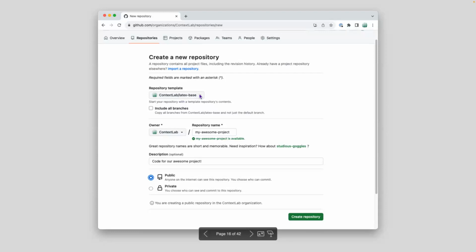In my lab, we have this template called LaTeX base, which sets up our lab's preferred way of organizing files. I'll show you what that looks like. It sets up your README and your various useful files. Then you have to call your project something, and decide whether it's going to be a public project that anyone can see, or a private project that only the people you explicitly add can see. Then you click Create Repository, and that makes the thing exist.